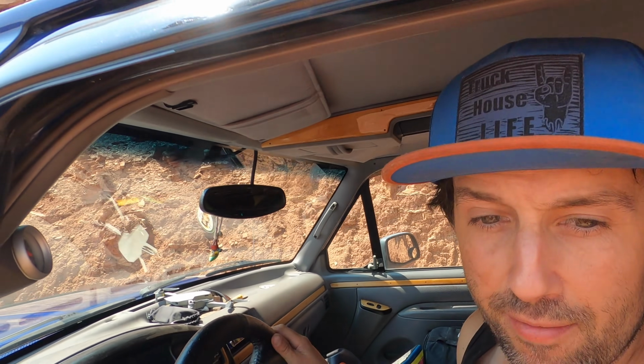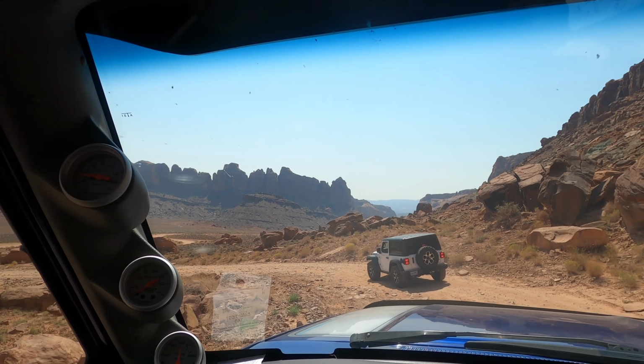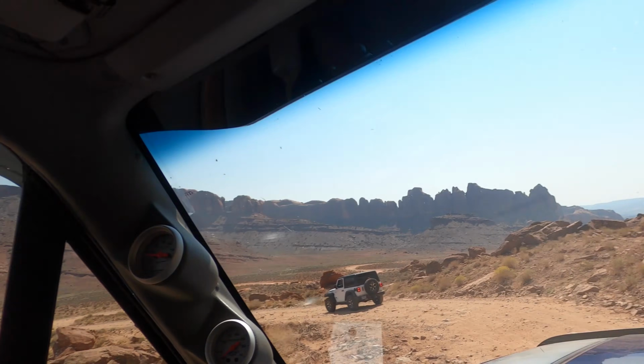You know what, it sure is nice having this low idle gear in this diesel. It makes me feel safe for the most part. It's cool, got a little Jeep Rubicon in front of me. Just let him around. I'm obviously creeping slow. This trail is pretty chill so far. I mean, you're close to a cliff wall, but the road's wide enough. There's nothing super crazy. It is really bouncy.